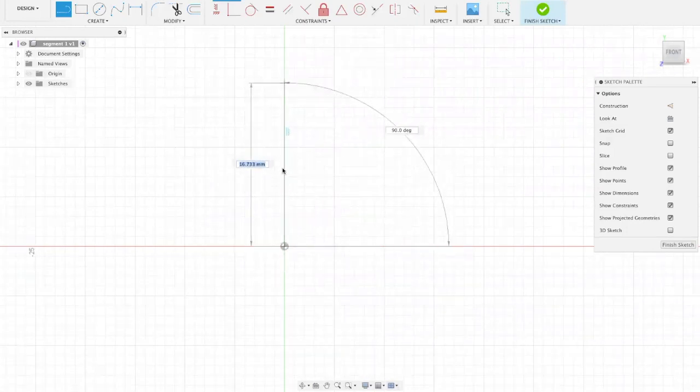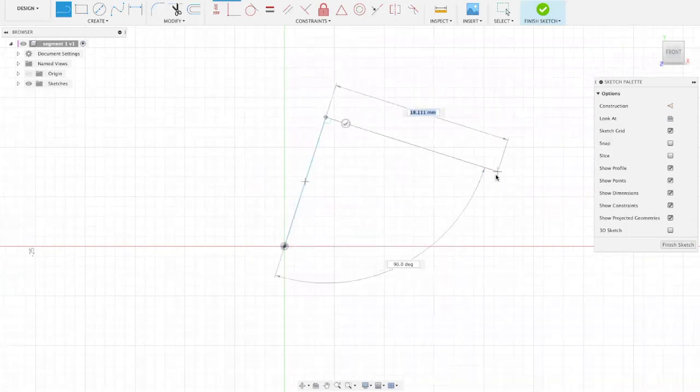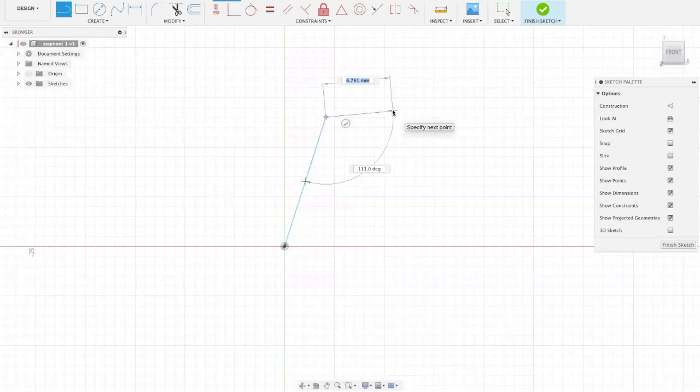And you can snap it vertically, and it will constrain vertically, at least for this purpose, but I'm going to choose to make it a little bit crooked so that I can show you how to make it straight if you mess up. Another thing to note is that if you finish creating a line, it will automatically create a new line, and to get rid of that, you have to press escape.